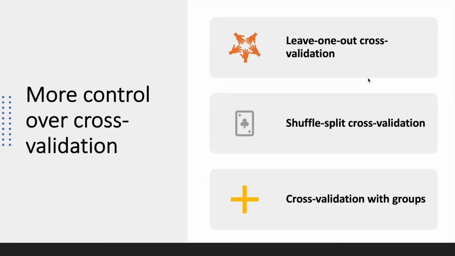Another one is shuffle-split cross-validation, where we generate a user-defined number of independent train and test splits. Samples are first shuffled and then split into a pair of train and test sets. It is possible to control the randomness for reproducibility of the results, and this is basically done in the scikit-learn package by seeding the random state.